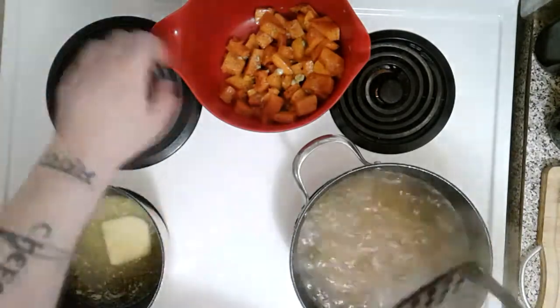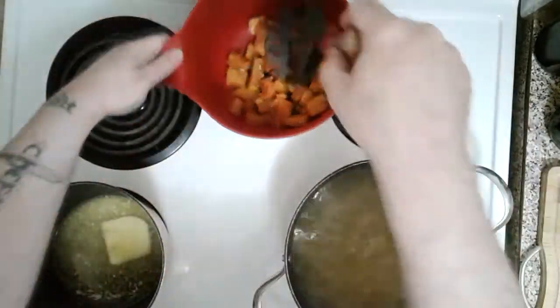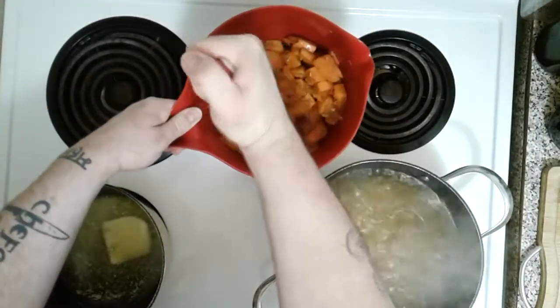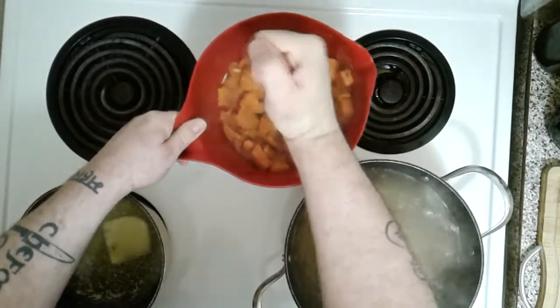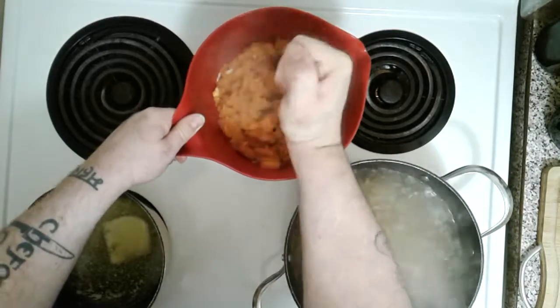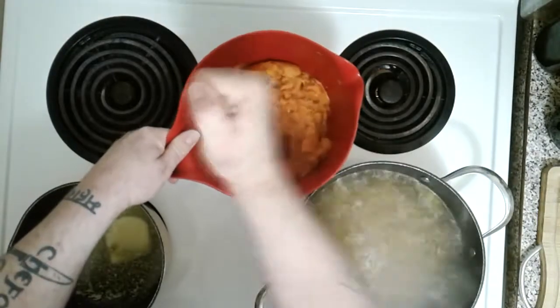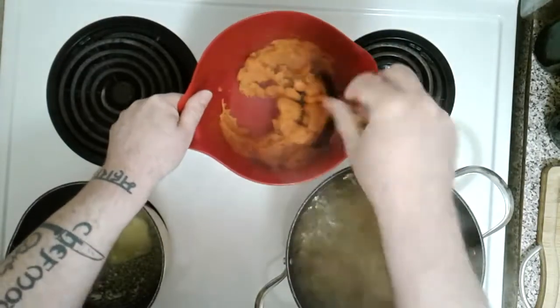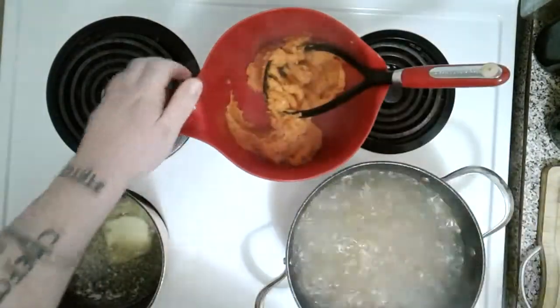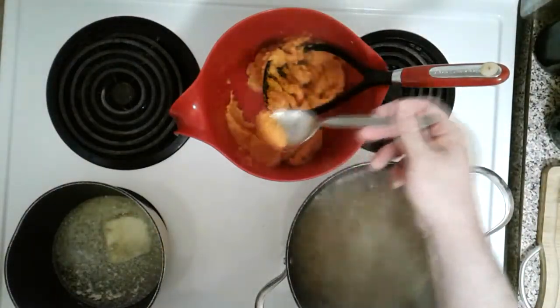Let's mash up these lovely, careful, man, it's hot. Lovely, it's because it was hanging over the Freeman bowl. Lovely butters, see? Don't even need to add any cream or butter. It's mashing up nicely on its own. Beautiful, baby. Look at it, man. Nice and thick and mashy. Perfect, baby. Let me just give it a taste before dumping it in with the sauce, because I love mashed butternut squash, baby.